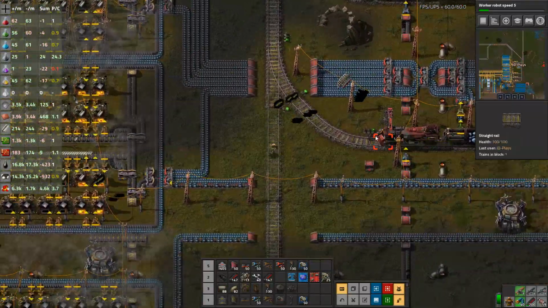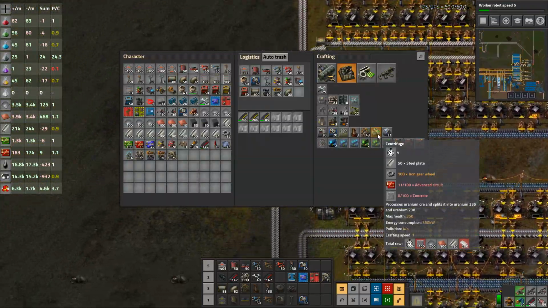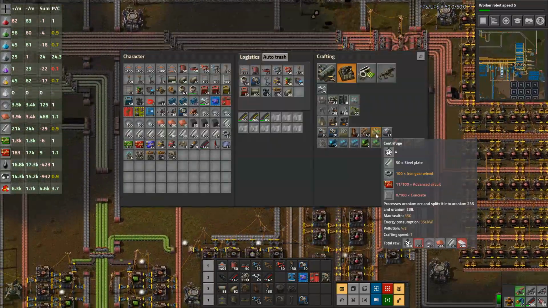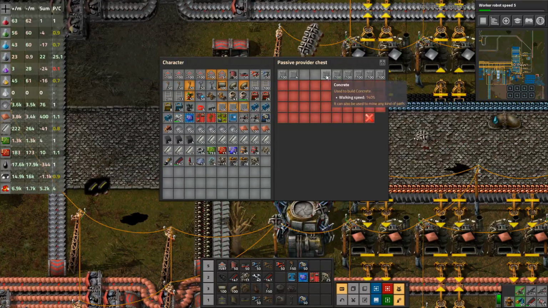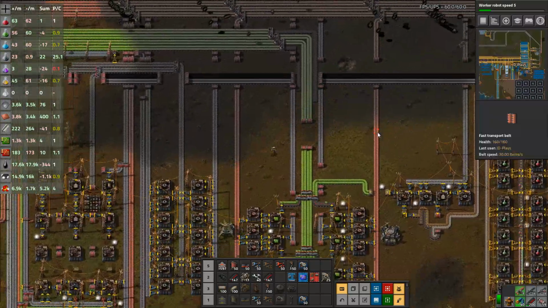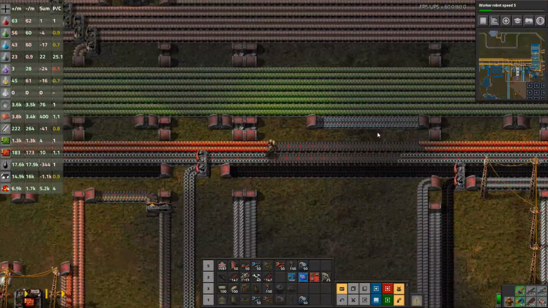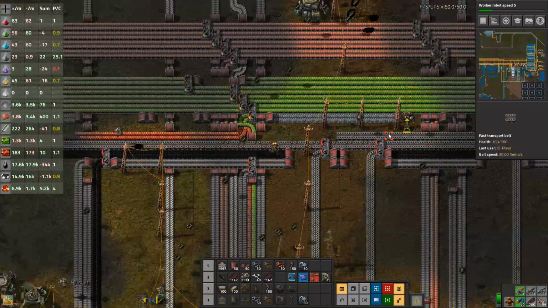Alright, so we need some steel. We need some steel. We need some advanced circuits, which are all the way down there. We need some concrete. We need some gears, which I'd really prefer not to handcraft, as we've got a belt to the damn things. I'll just run along the pair of belts, and we're going to make some centrifuges.